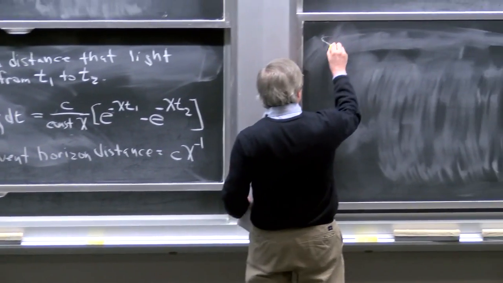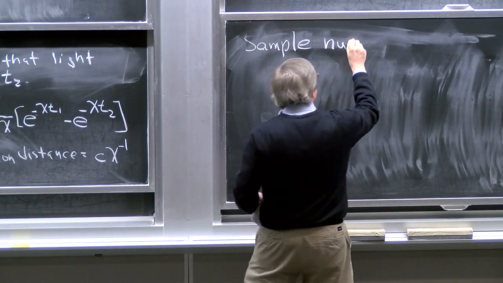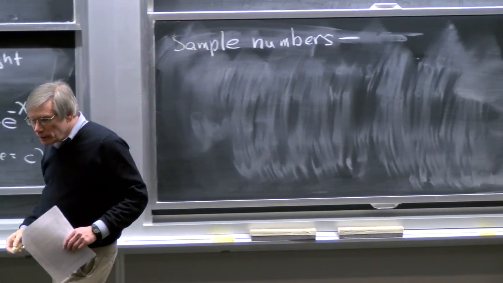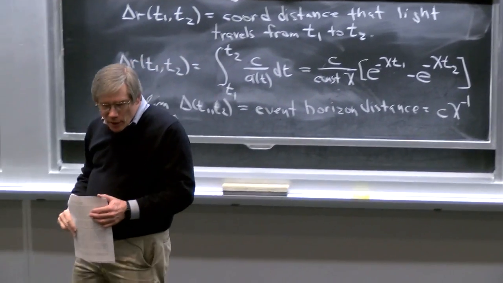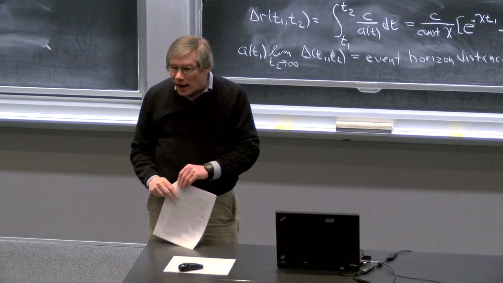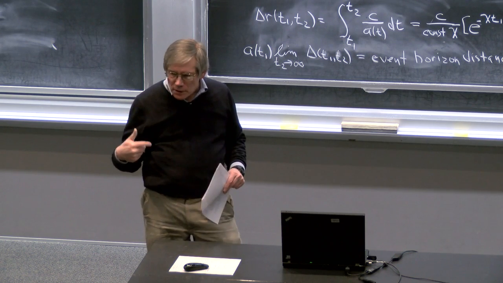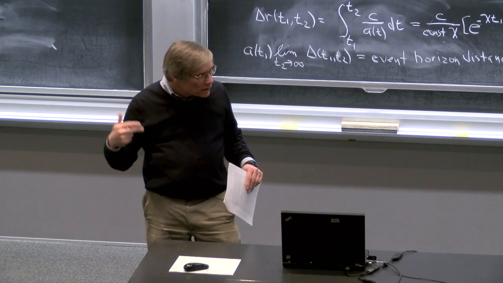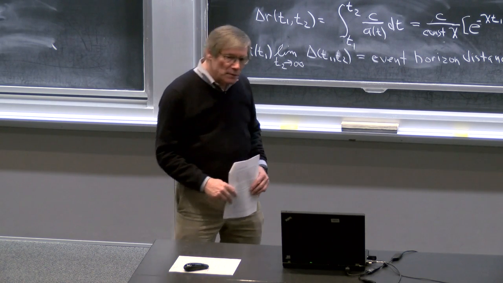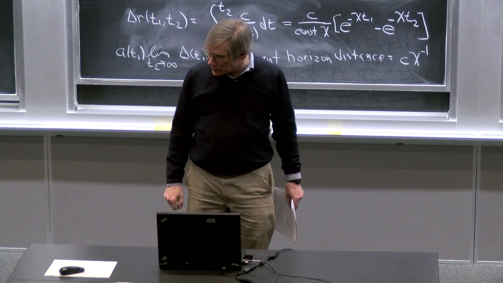I should give you now a few sample numbers associated with this scenario. And here I have to say that we don't really know very accurately what are the right numbers to give here. So I think the word sample numbers was well chosen there. What we don't know is what energy scale inflation actually happened at in the history of the universe. Turns out that the consequences are pretty much identical for most questions, for all questions that we've been able to so far investigate observationally, regardless of what energy scale inflation happened.